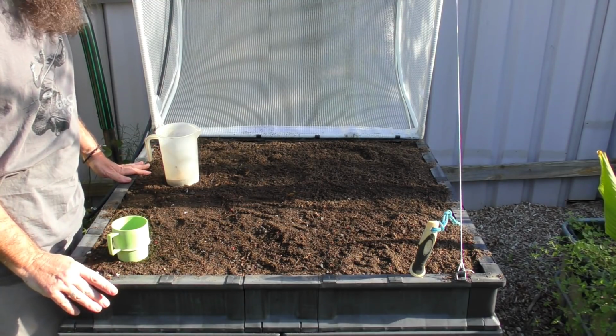So hopefully the sun's going to reappear from behind some clouds, and I'll give you a gander at how I'm preparing the soil, the spacing, and basically how I'm going to plant out this garlic and look after it through the season. So folks, this is our Vegepod.